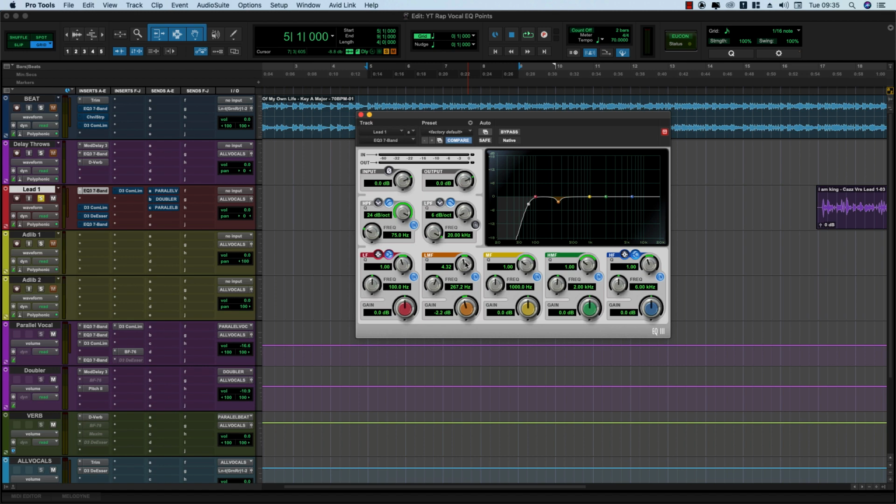As a young engineer, I would go in and show off all these EQ tricks that I had, and I would mix the vocal and use every single EQ trick that I knew. Then the artist would come in, listen to the mix, and say, who is that? That would crush me, because I thought I did such a great job, but I made the vocal sound so unnatural because I did so much. So keep that in mind when you are mixing your own vocal, and when you are new to mixing.